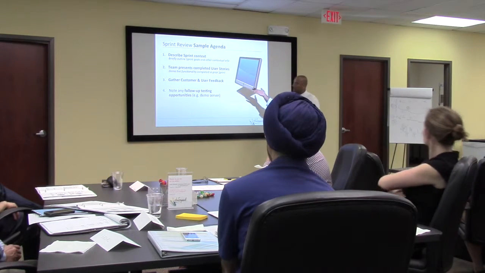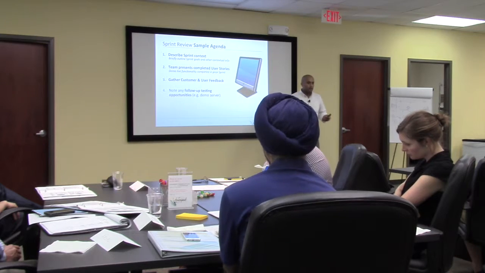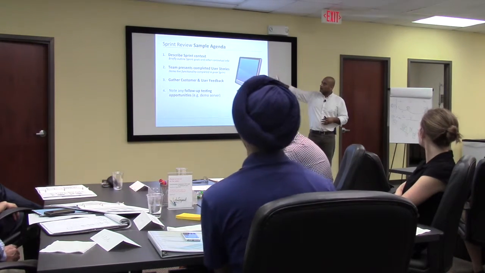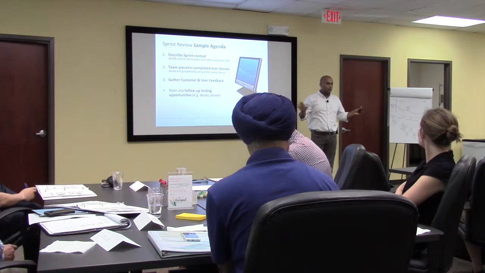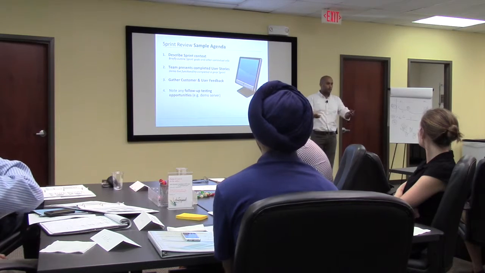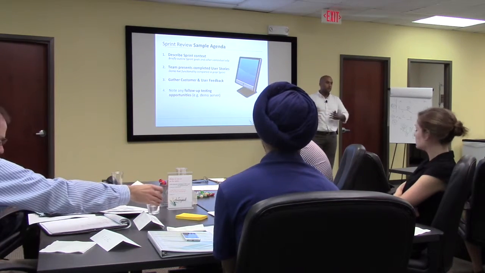This is what a sample agenda looks like. When you get into the meeting, the product owner invites all the stakeholders who are relevant to this project. There's an outline of what the goal is going to be. What's the context of this meeting? So you will probably talk about the sprint goal, and then the product owner will talk about what was completed, what was done, and what was not done.